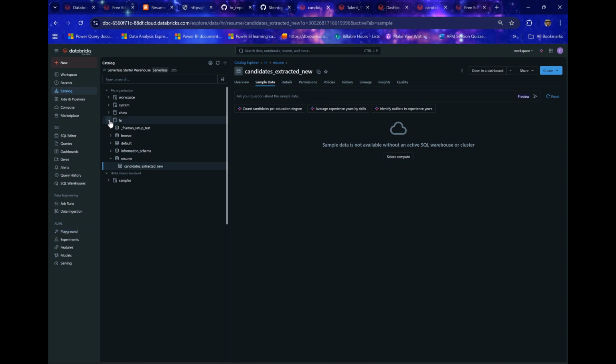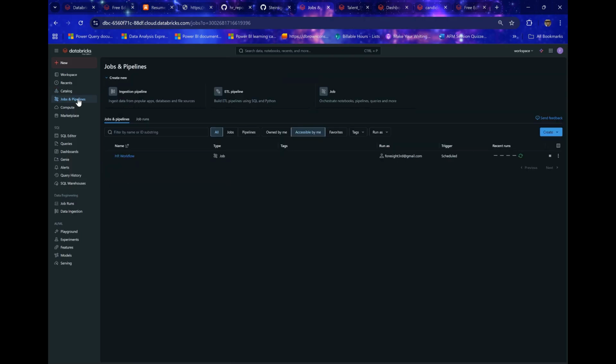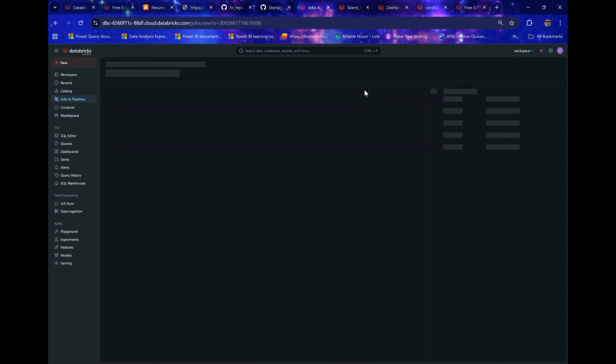Once you've done that whole process, the beauty of automation is that you don't want to be doing the process over and over again. Also, you may want to link the process to other processes, like once it has finished, trigger notifications or do some further steps. On the notebook itself you can set schedules, but one thing I personally like is creating jobs. Jobs help you orchestrate the various processes which you have.